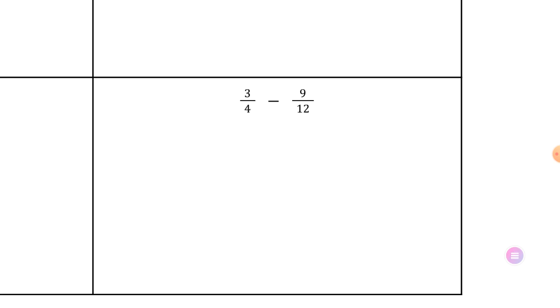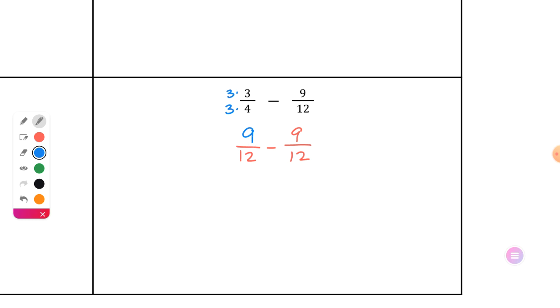But Gabe was correct. We have to get the denominators the same first. So he's saying we can get them both to 12. So that one's going to stay. Gabe, how do we turn a 4 into a 12? Times 3. So times 3, times 3. Elia, what's 3 times 3? 9.